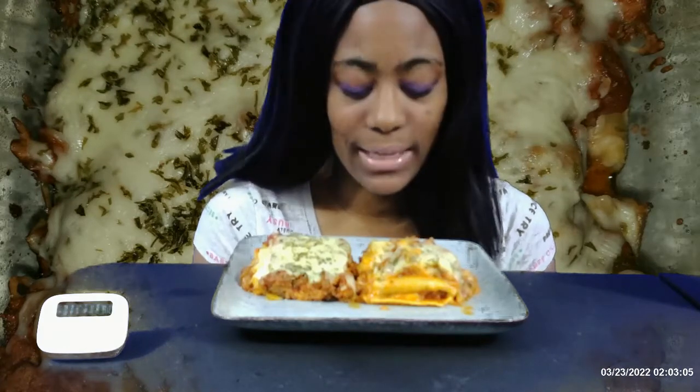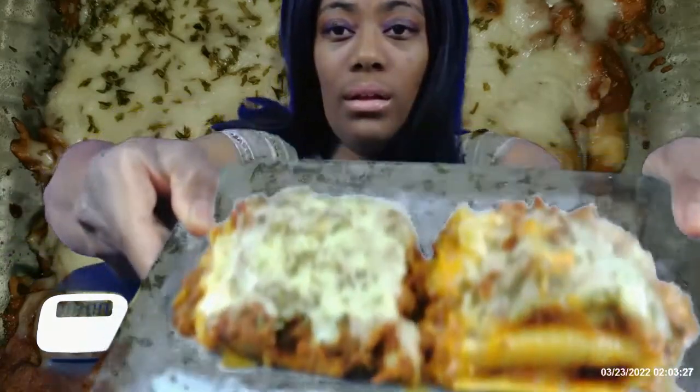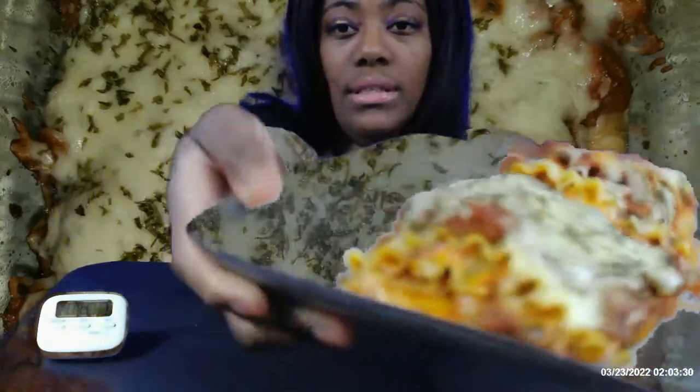Her challenge that she created is the two lasagna rolls in 8 minutes. So that's a good bit of time. I thought it was 10, but she switched it to 8. But that still shouldn't be bad for two lasagna rolls. So you just make your two lasagna rolls and you have to eat them in 8 minutes. Which, this was my first time making lasagna rolls. I don't know if y'all can see.